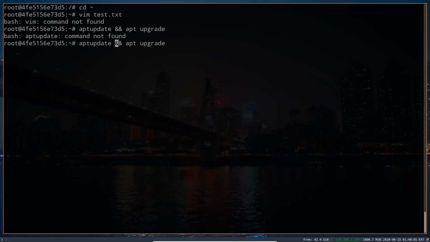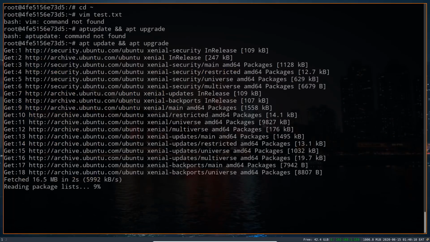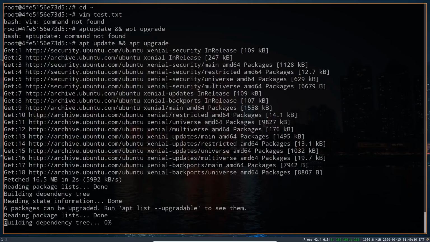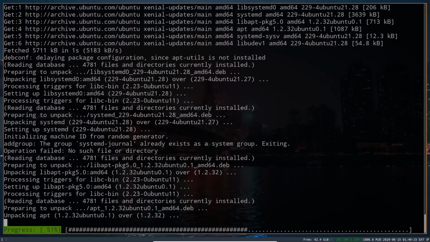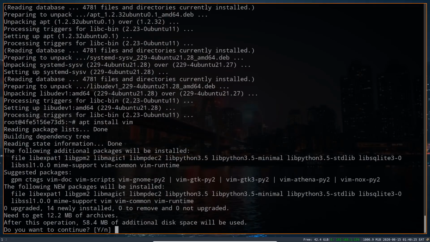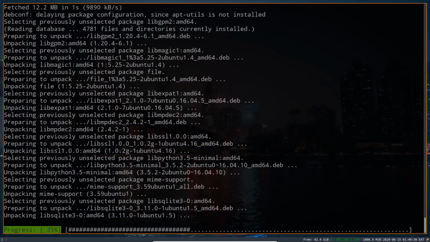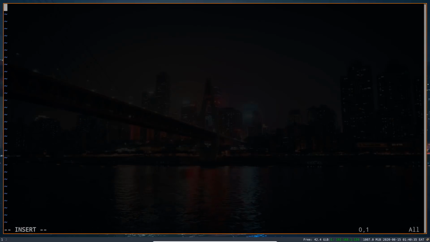Sorry, let me just correct that command here. There we are. Then I'll install vim in a second, and we'll create a file with a bit of content. I'll just run an upgrade here. That's going to upgrade any of the packages. There we are. And now I can say apt install vim, and that's going to take about 54 megabytes. That's fine. That's going to set up vim for me, and there we are. I'll run the previous command where I created the file, and I'll just say this is some text data, and I'll save that.